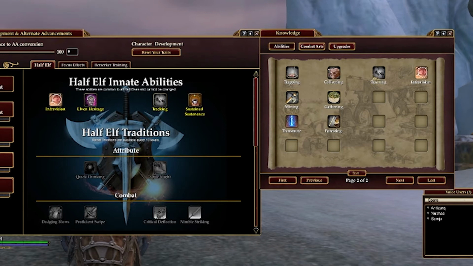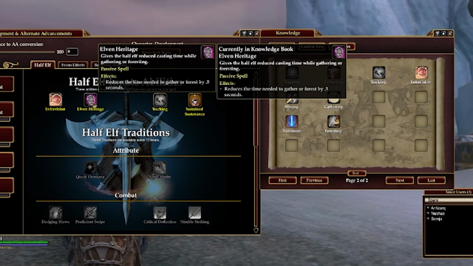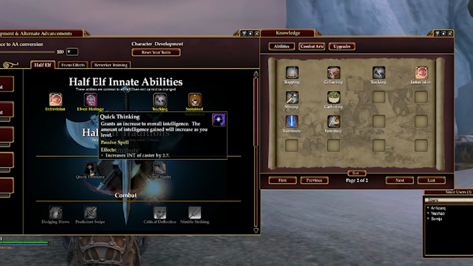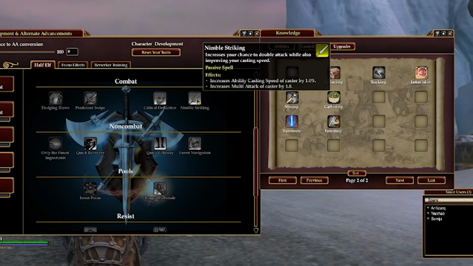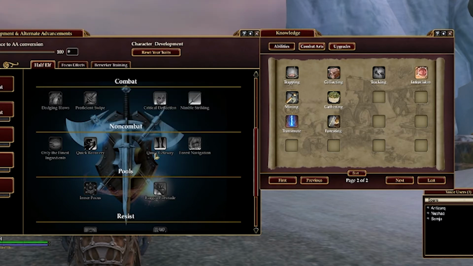Some of the innate abilities include tracking, infrared vision, they can gather and forest half a second faster, and all kinds of drinks last longer. Half-elves should focus on casters and tanks. They can increase crit chance and block, as well as casting speed and multi-attack. They get a 9-point health regen, a sprint upgrade, and a speed upgrade.